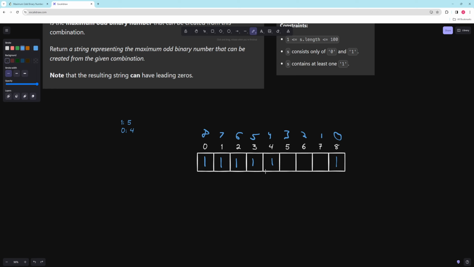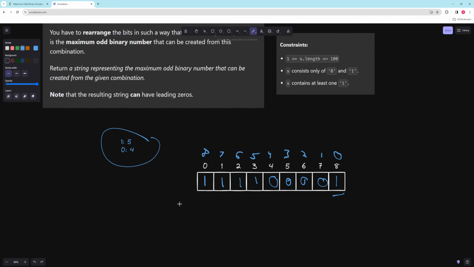I think I actually, oh right. So we only have 5. We only have 5 ones, so we have to have 1 here. Like we have to have this to make it odd. So we can't put all 5 over here. But the rest of it, just put the ones in the leftmost position possible. Put the zeros right after, and just have a 1 at the very end. And that's basically no matter what your number is, that's always going to be your solution.